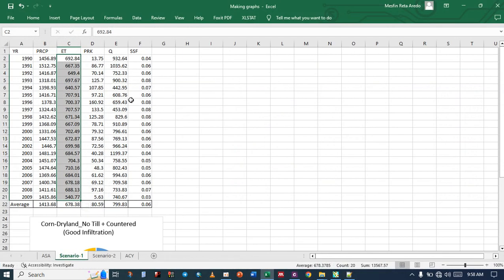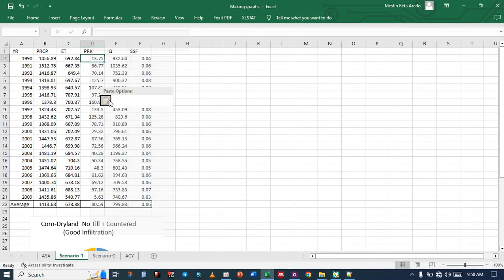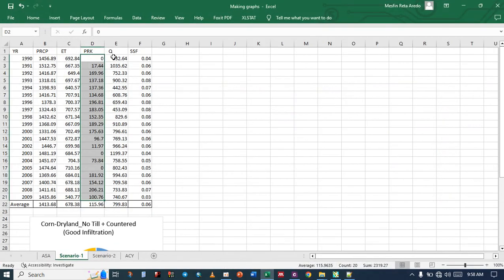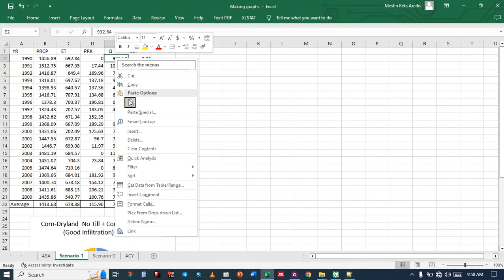If there is a change, you can see. But now let's focus on Scenario 1, only on the water balance. So bring the water balance component and provide it here.